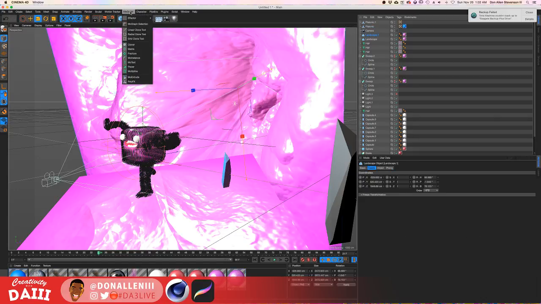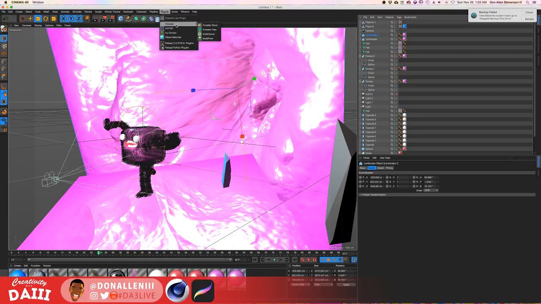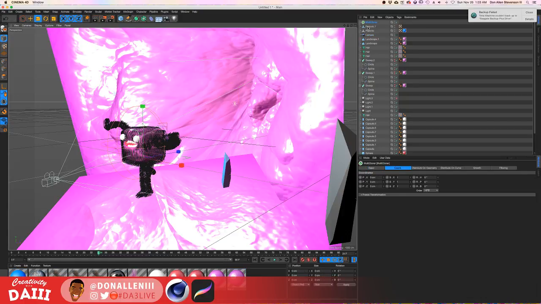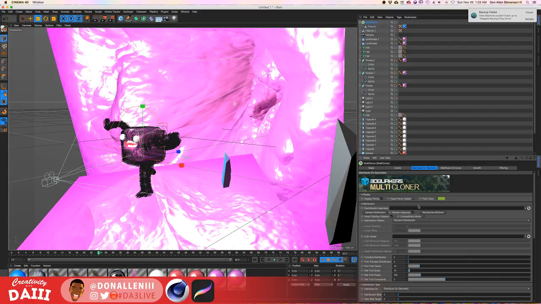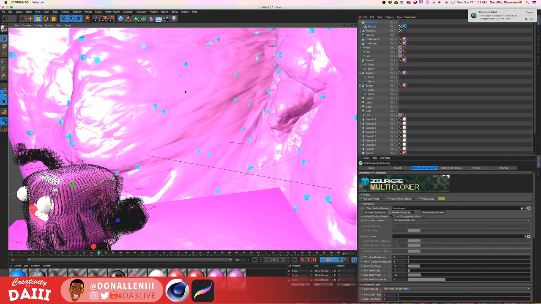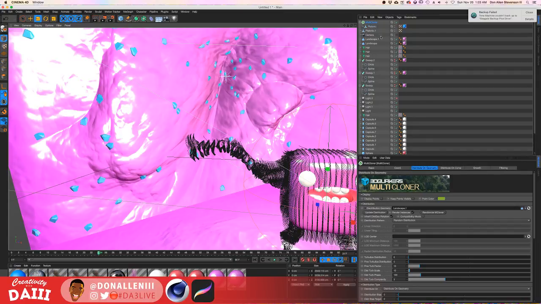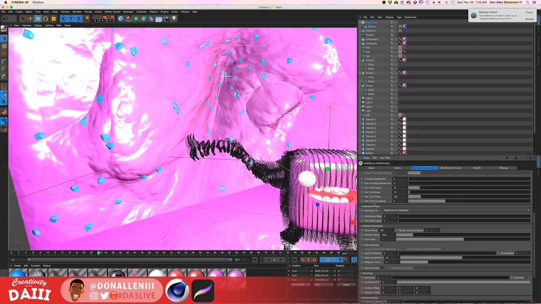The tool is a plugin called the Forester Multi-Cloner. And so let's make the object here a child of the multi-cloner, and then we can choose it to distribute to any geometry we want. In this case, we want it to distribute to that landscape behind. And then we turn on display all points. And there we go. I guess it worked. Now all the crystals are embedded into the back. And now we can go into our multi-cloner and adjust things like the scale and the different cool properties about it.